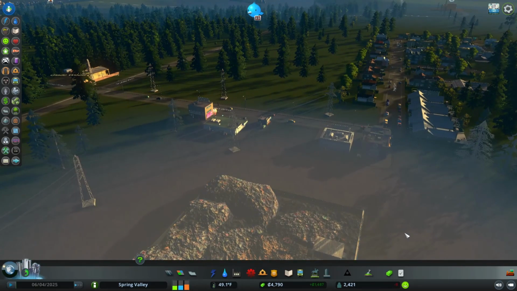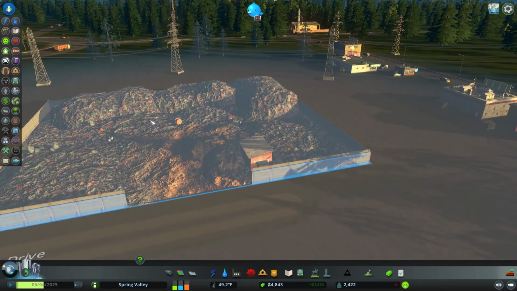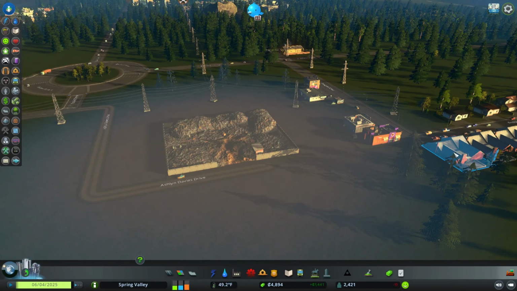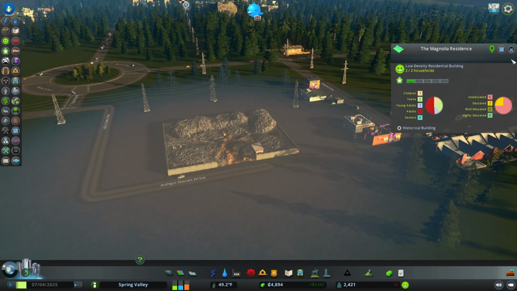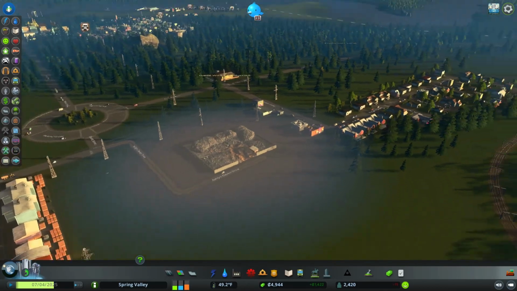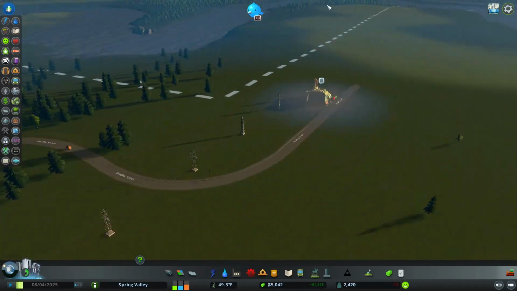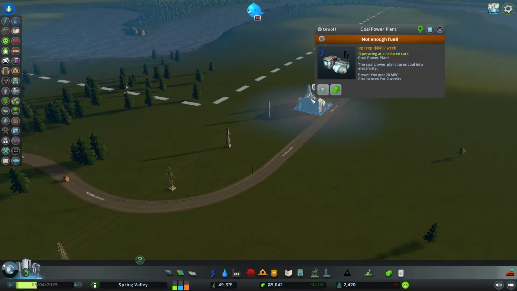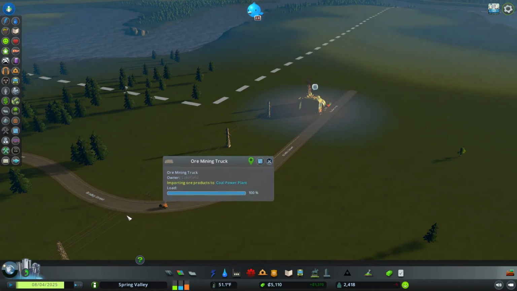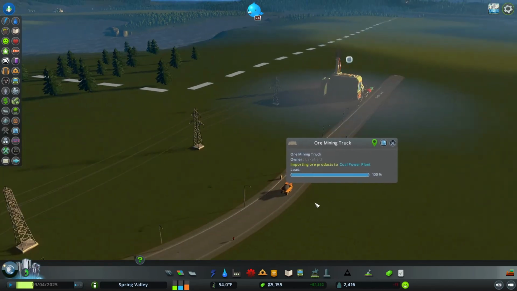78% full. Oh, look, you can see how it's piling up. Oh, dear. That's an eyesore. I feel sorry for these people that live right here. Oh, well, not much I can do about that. And what do we need over here? Oh, it's waiting for fuel. What is this here? Importing ore products. So I wonder, that must be bringing ore to the power plant.